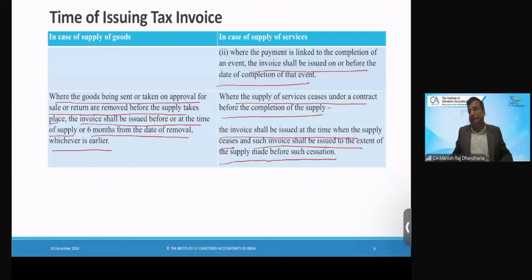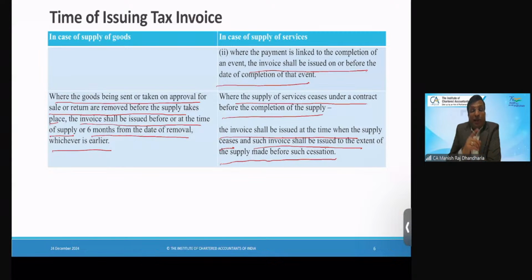I am again repeating, if you are supplying goods of the value less than rupees 200, in that case you are not required to issue tax invoice for each sale. You can make the tax invoice consolidated at the end of the day. मान लो 500 कस्टमर आए, तो 500 कस्टमर का मिला के आप एट द एंड ऑफ द डे में एक इनवॉइस इशू कर सकते हैं.